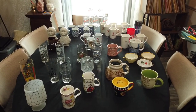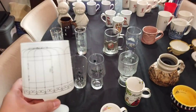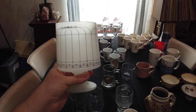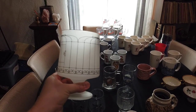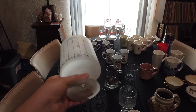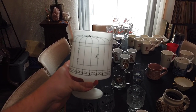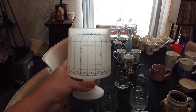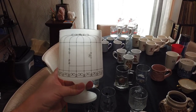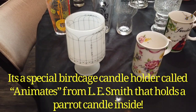All right, let's get started. Look at all of these wonderful mugs and glassware. I picked this up at St. Vincent's for 41 cents, and I really like it. It's like a bird cage, but no, actually, I think it's a gate. Could be both. It's a footed, frosted glass, almost like a chalice. I feel like it looks like the mid-century modern artist George Brouillard, who made a bunch of glassware. I can't wait to figure out if that's true, because I love it.